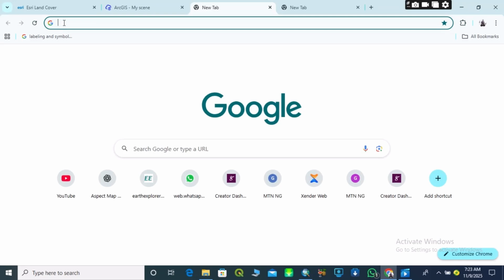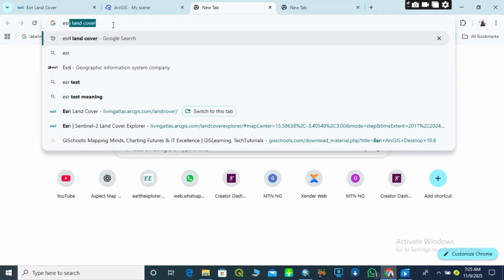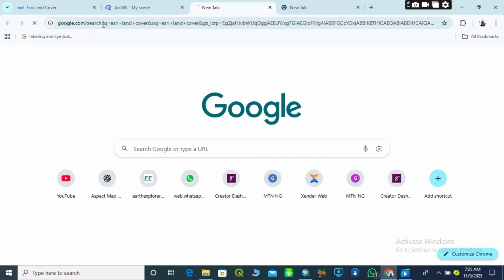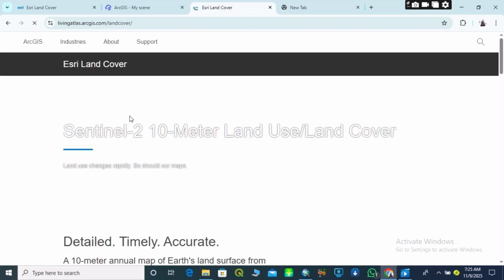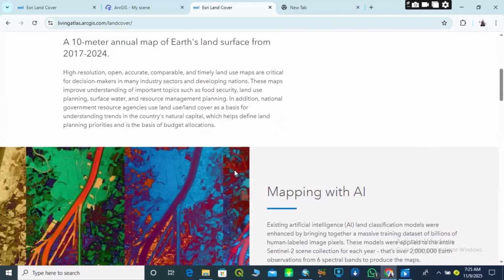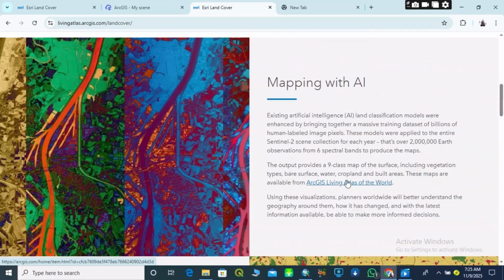For me to assign each color for my classification, I will go back to Esri Landcover, then scroll down to ArcGIS Living Atlas and right click on it.